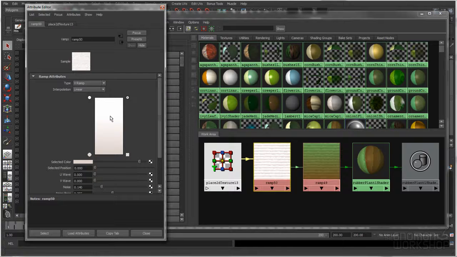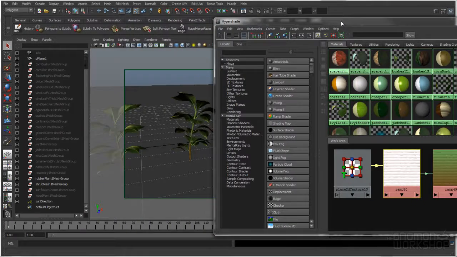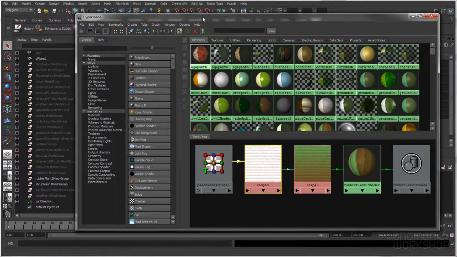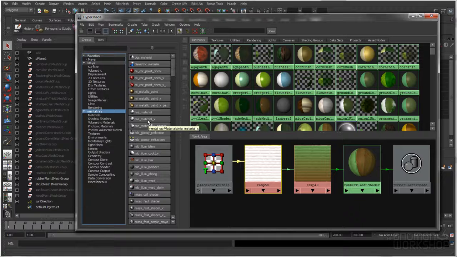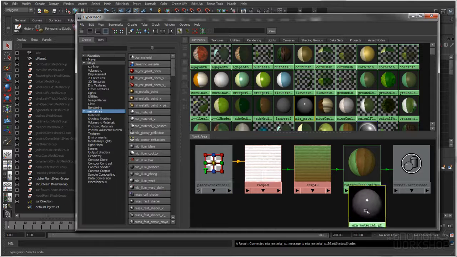This ramp, you can see, has repeats on it. So it's being repeated a bunch of times and has a little bit of a noise pattern in it. So it's procedural. For something far away, it might be okay. But again, we don't want to use this shader, so we want to switch to an MIA material. If I go to Mental Ray, we're going to use the MIA Material X shader, and so I'm going to click and create one of those.